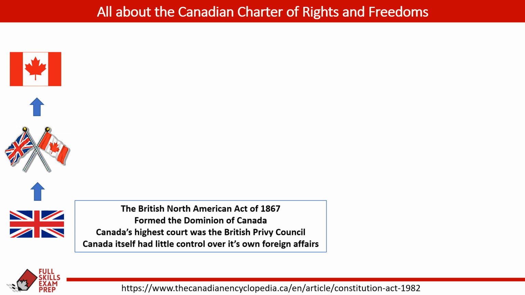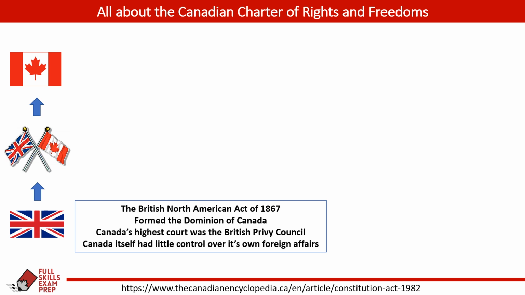When we take a look at the history of Canada, obviously a very quick look in this context, what we're really focusing on, of course, is how Canadian law came to be. You can see these flags on the left here. We're just taking a very brief look at the transition of Canada from being an English or British territory into an independent country. This is all reflected in Canadian laws and what formed those laws. When we look down the line, we can see this reflected in immigration law as well.